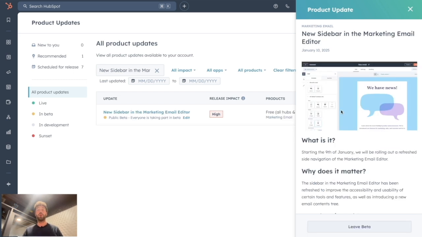And this update is more aesthetic and concerns UX and UI. I'm just telling you right now because you might be surprised that your email editor interface is now really different. They just decided to completely refresh the UX of that tool to make it more user-friendly, I guess. So it's just something new. Basically, all the features are the same. It's just presented in a different way. So you need to go there, try it, and get used to this new way of presenting the information of your mail editor.